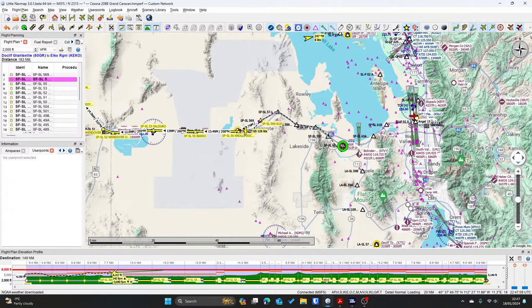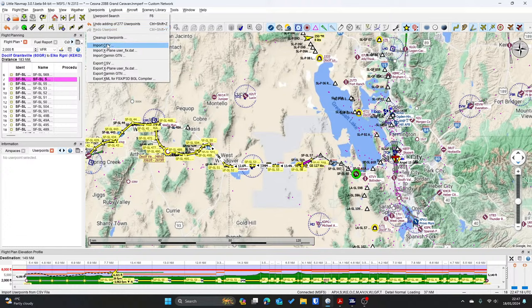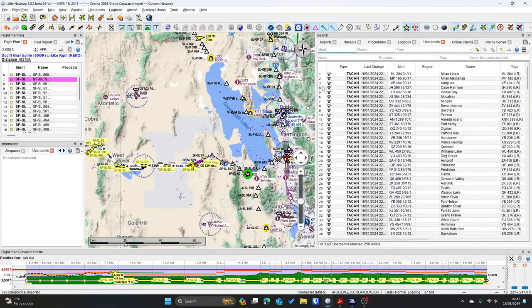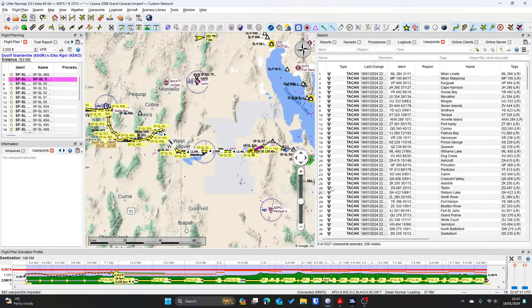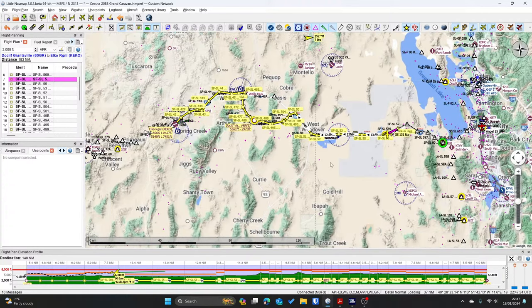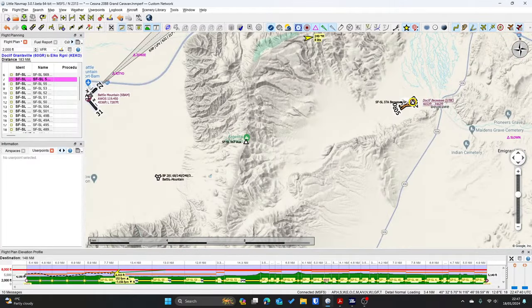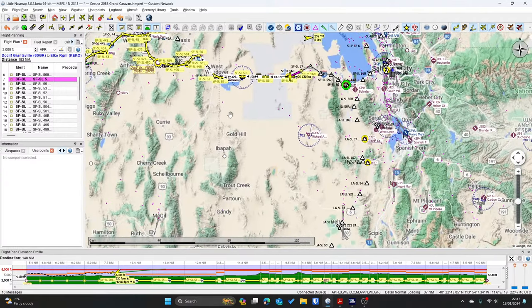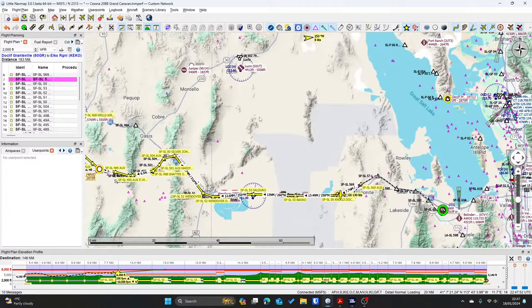There's a CSV file you can load in that will put all of the towers in. I'm not sure if I've got it actually, it's a scenery. Where is it? User points. If I import the CSV, radio range stations, if I pull it in, there we go, look. So they're going to appear as TACANs on the app, which isn't what they really are, but I'm not sure. There'll be black TACAN icons. There's one. So 281, we'd have to tune it into. Is that any closer to us? There's one over here, look. There's one behind us. There's one over here, 302. So let's tune that one.